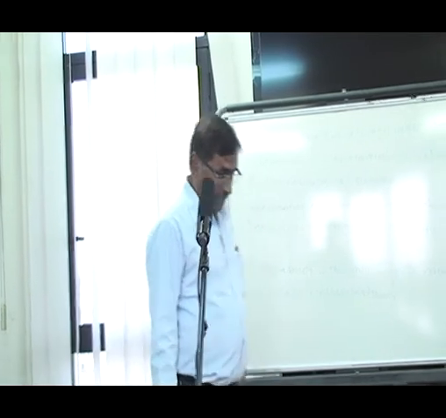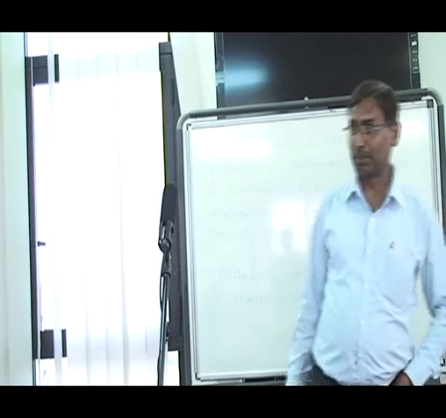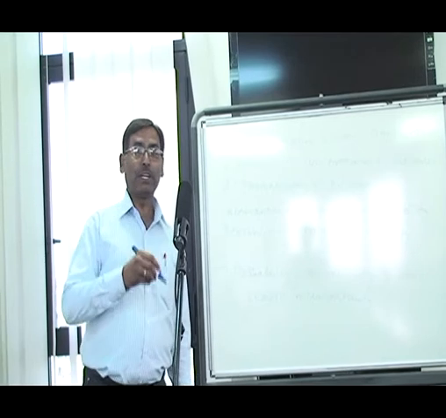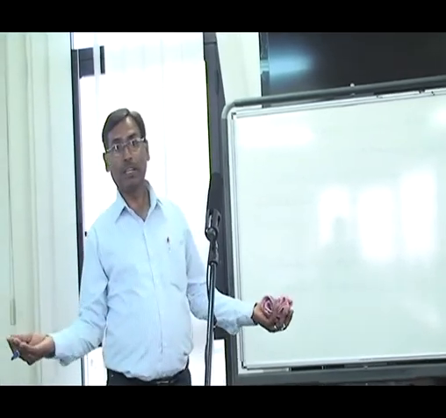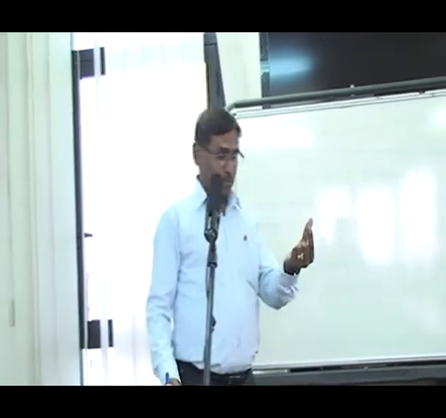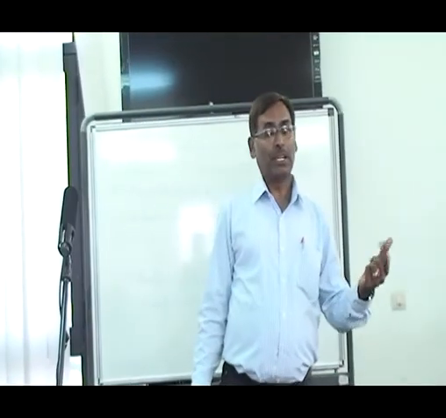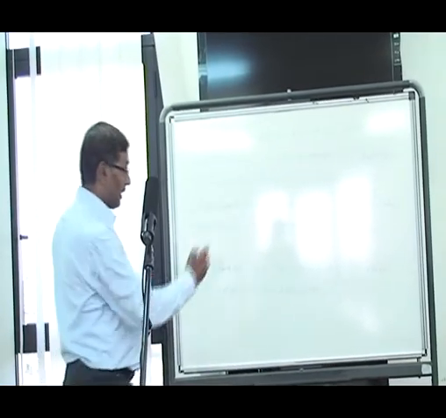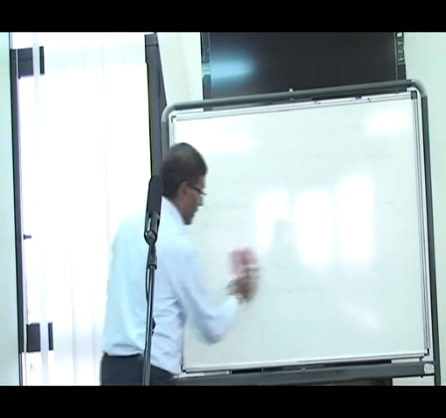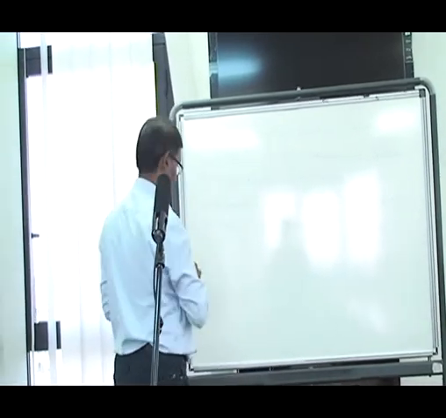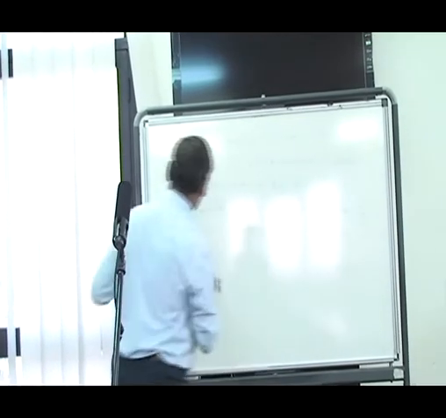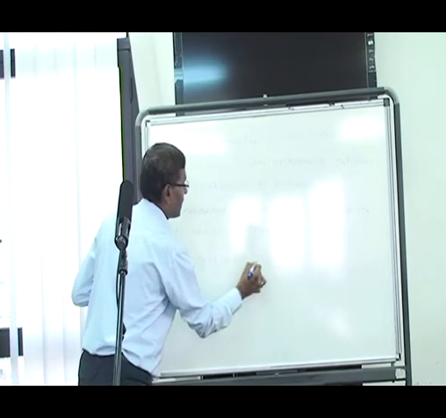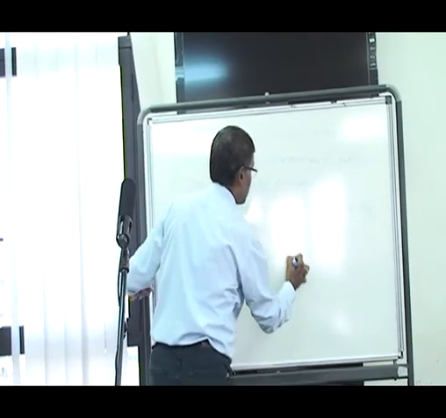Now here, utility is related with emotion, because a particular thing which has utility for me may not have utility for others. Even if a person has a taste for a particular item, another person may have no taste for that item. So utility is ultimately measured by emotions. Utility is related with emotion.